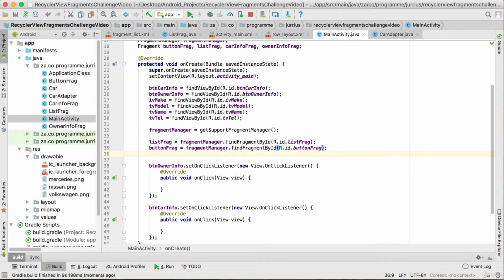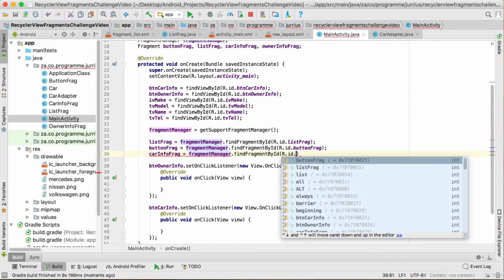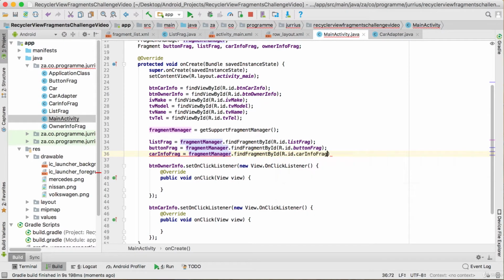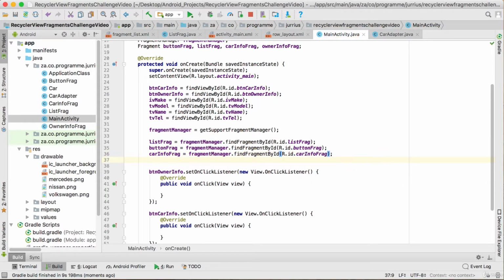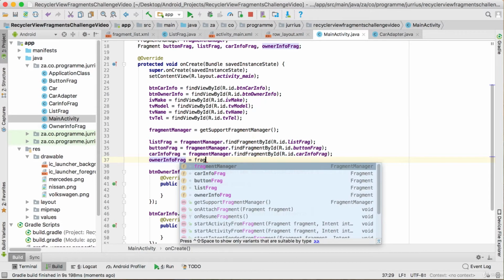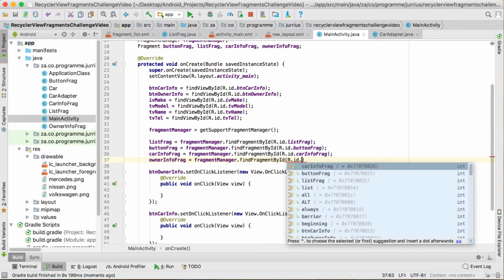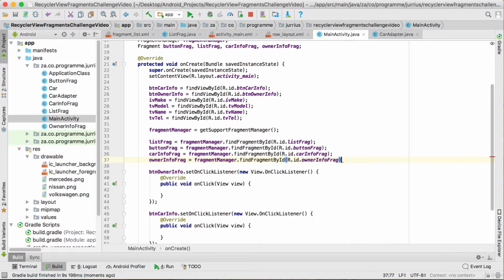Then we'll also have the car info frag as fragment manager dot find fragment by ID, r.id dot car info frag. And to get the last fragment, which is the owner info frag, we can also say fragment manager dot find fragment by ID, and we called it owner info frag.